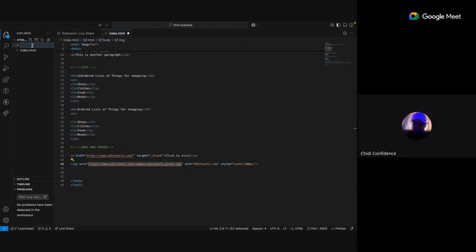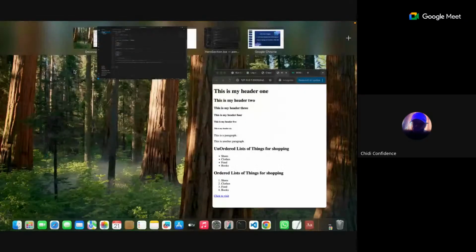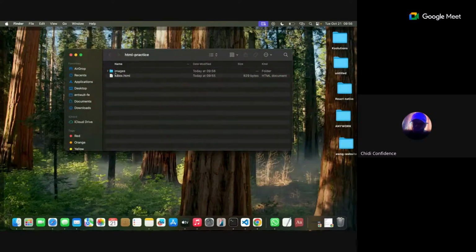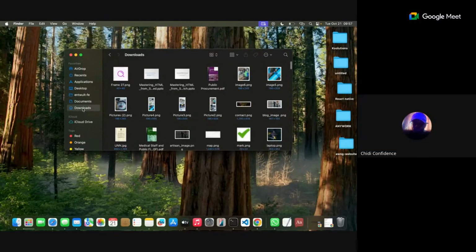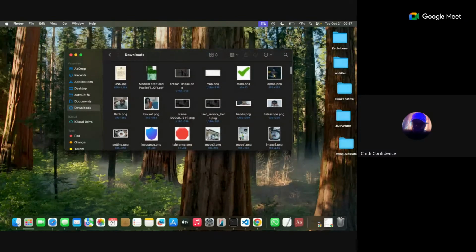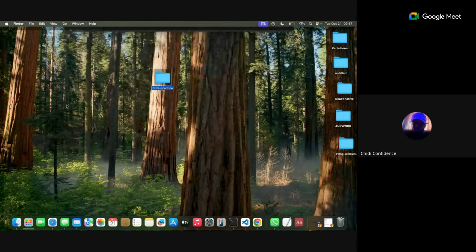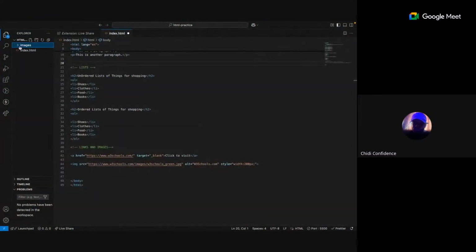This is a new folder. I can call it images. I save. Now I'll go to my system. Now this folder that I've created, if I go back to the folder I created first, before I opened my VS Code, you see that a new folder has been created, which is this images, but it is empty. Nothing is inside this folder. So I can go and get a picture, go back and paste it here. Or if you don't want to do this, you can come in here, in your VS Code, and click on it, paste it, Control V or Command V, then it will be here. So the one I pasted is already here.